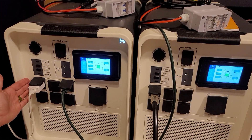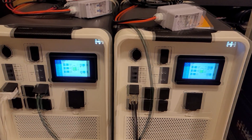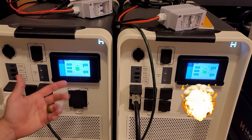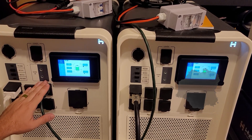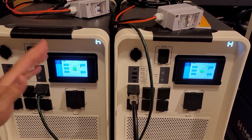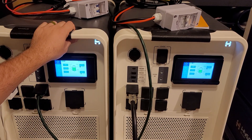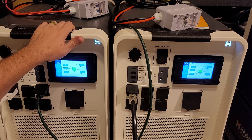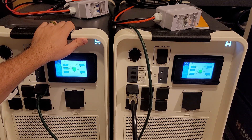I moved one of my cameras over here so I could monitor the freeze dryer from my phone. It's absolutely blowing me away that this has been going for 29 hours while also running other equipment — fridge, freezer, security — and still running the freeze dryer without any problems at all. This could easily go for another six hours. I've never once had a solar generator be able to run a freeze dryer, let alone do it for two nights. This is just absolutely incredible.